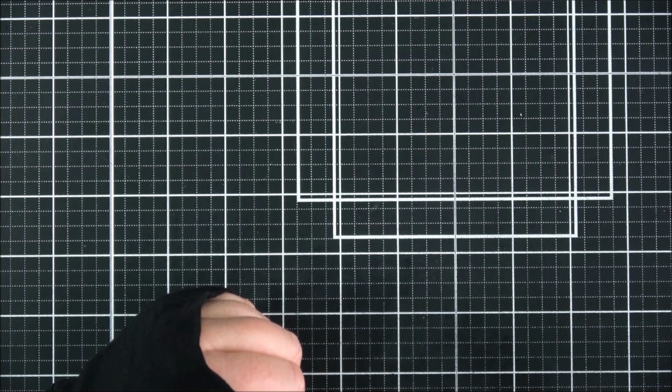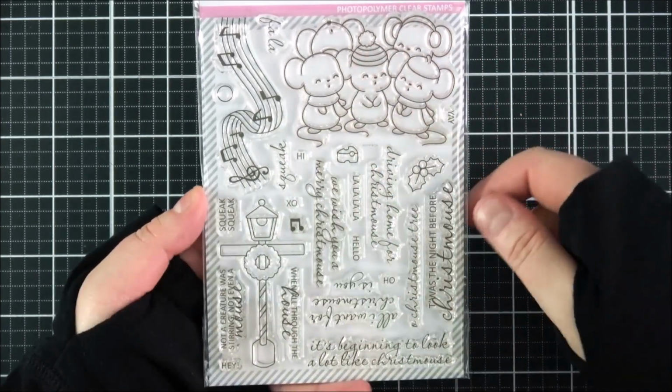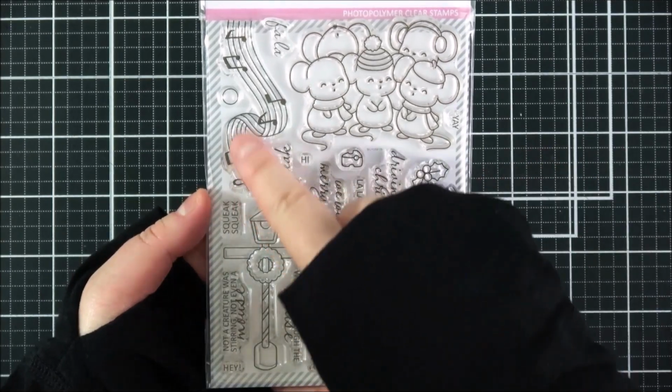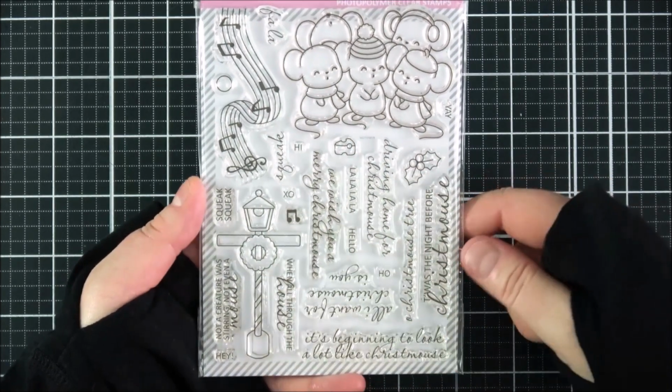So this first set here is the Squeak It's Christmas. It's absolutely adorable. So you've got all of these lovely singing mice here at the top, and then you've got the lamppost there with the wreath on, and then you've got the musical notes. You've got a separate musical note there, and then you've got a little lump of cheese, which is really cute, and the little holly there.